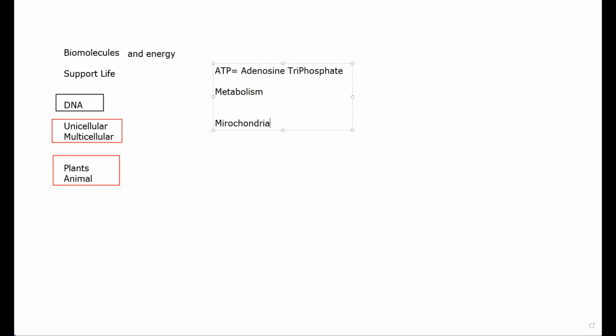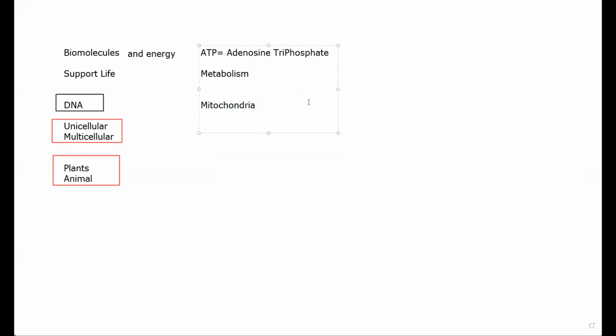So where does this ATP come from? It comes from biomolecules. So this chapter wants to teach you about biomolecules and energy. Now, I mentioned to you that you should appreciate a pattern in these biomolecules. So what is the pattern? The pattern here is that these biomolecules are essentially macromolecules.